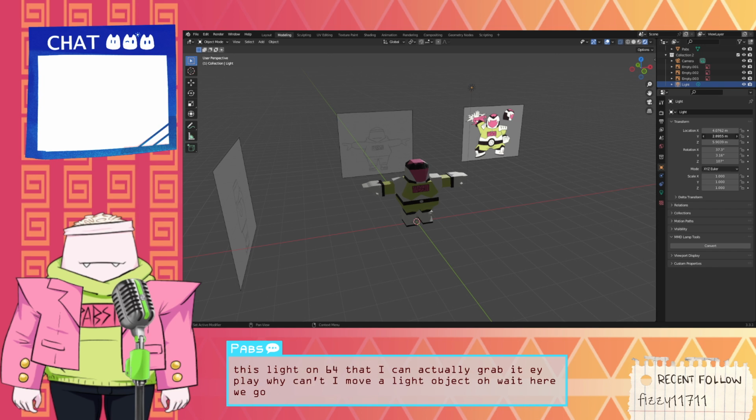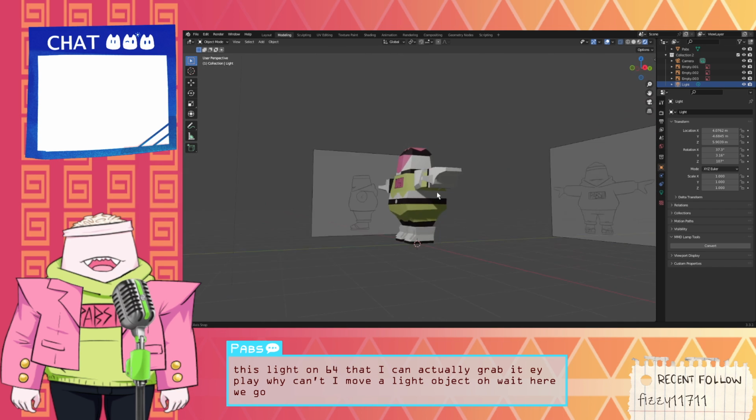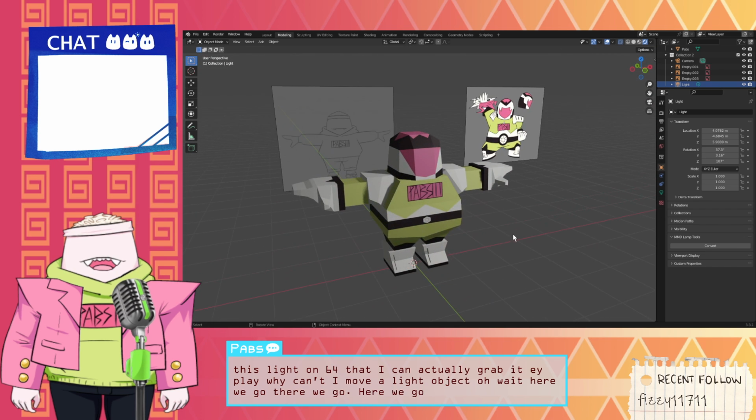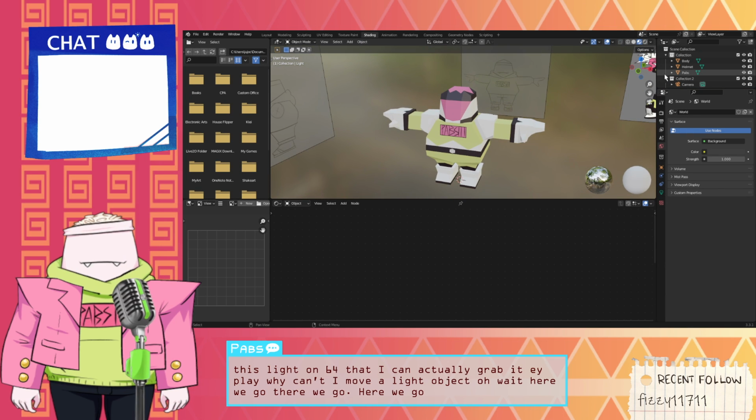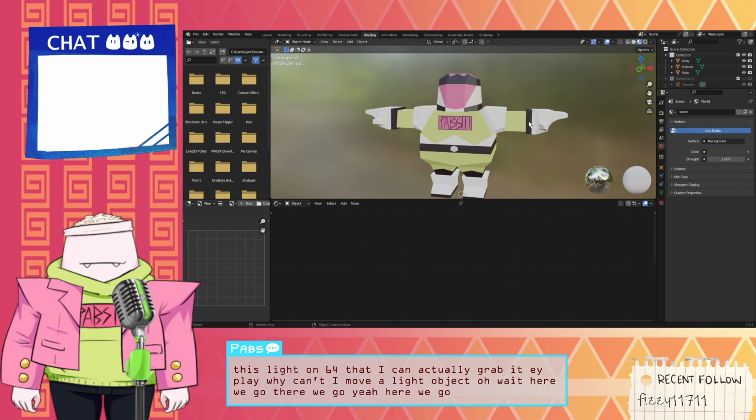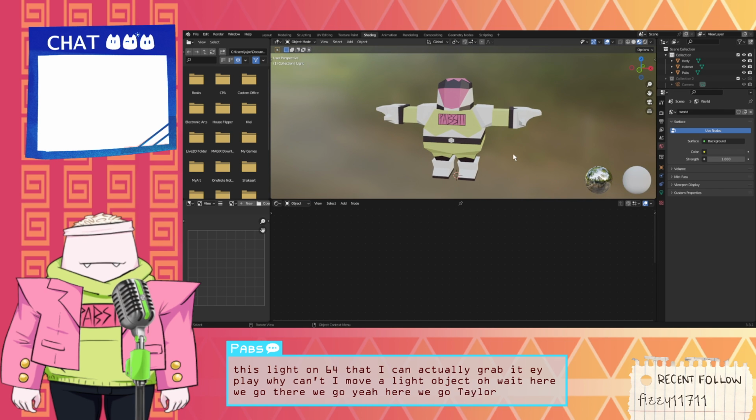Oh, wait, here we go. There we go. That's a little easier to see, although I prefer the shading mode for that kind of thing. But yeah, there we go.